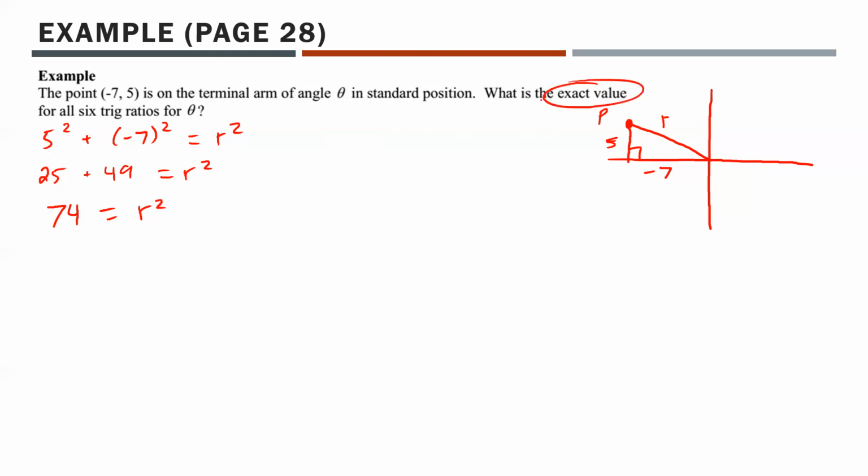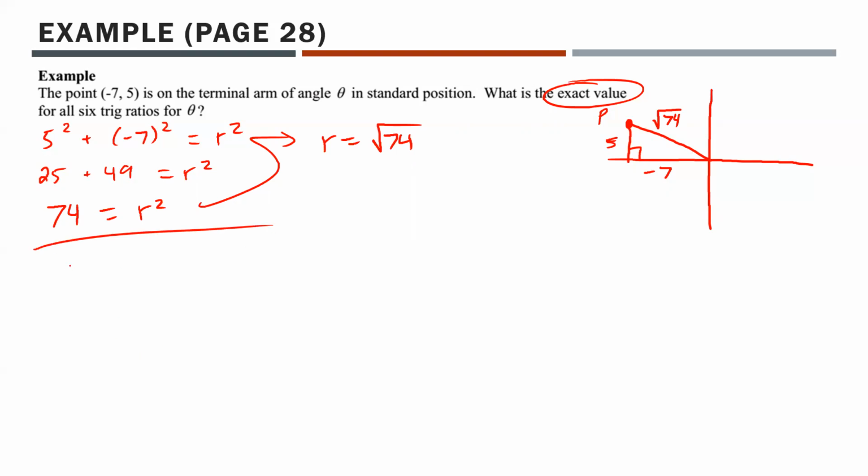Now, just remember, it's an exact value we're looking for. If you take the square root of 74, you're going to get like 8 point something. That's not an exact value. This is where it's quite nice in Math 30. You can actually be a little lazy on this. You can just say r is just straight up the square root of 74, right? You don't have to round it in any decimals or anything. That is an exact value. Just leave it as r is the square root of 74. So I'm going to adjust my diagram here. I'll just erase this and put in root 74 as being my hypotenuse.